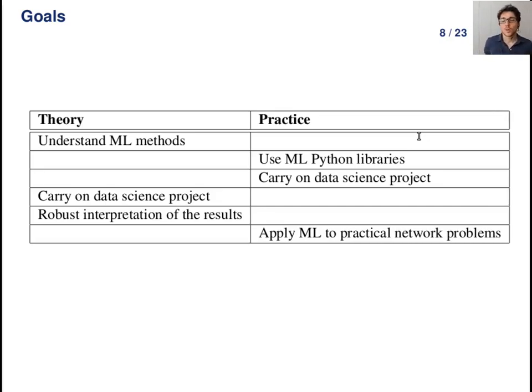So the goal of this course, to be more precise, is to understand machine learning, first theoretically, and then also to put it in practice. To do so, you first need to be able to use Python libraries that are already available, like scikit-learn or Keras or TensorFlow.